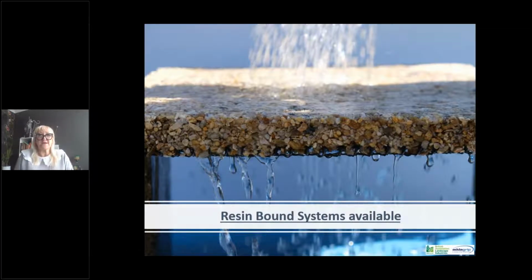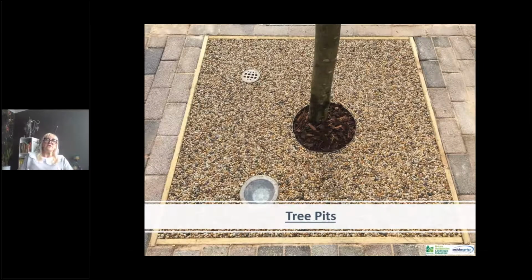Resin bound surfacing, as you can see, allows water to permeate through and is applied at varying thicknesses depending on the traffic, which we'll come on to, base build-ups, thicknesses, etc. later on within the presentation. But primarily, the big difference is resin bound is a certain thickness which is screeded down and allows water to permeate through. Resin bonded is much thinner, is a scatter system and is non-permeable, so therefore doesn't allow water to permeate through the system.